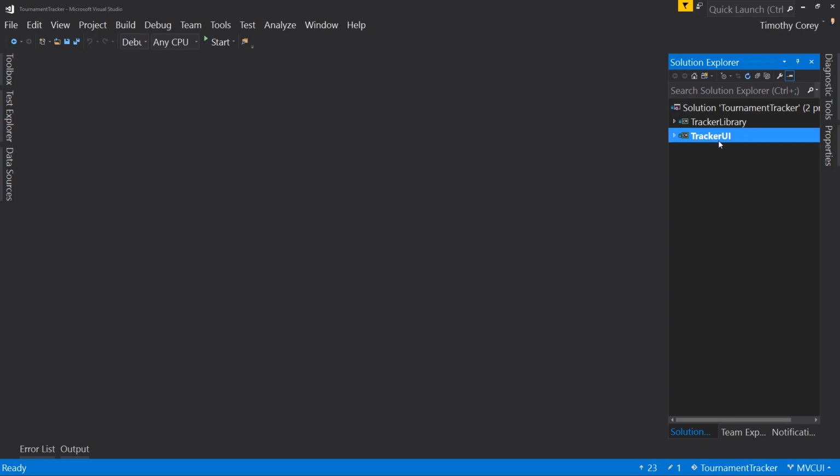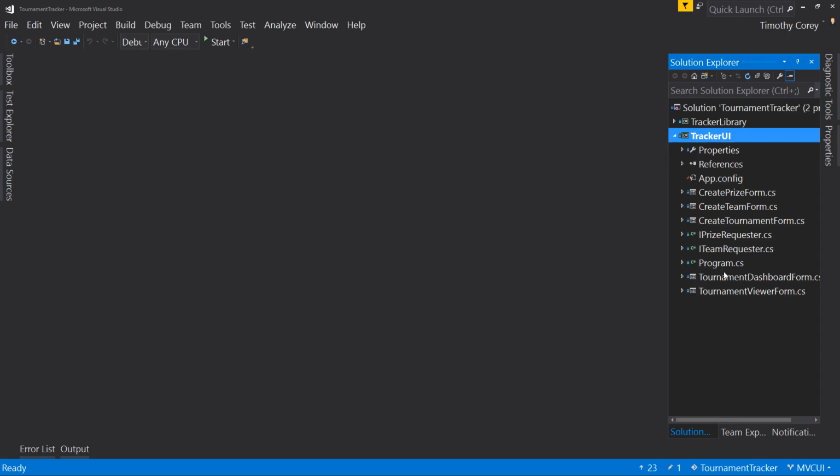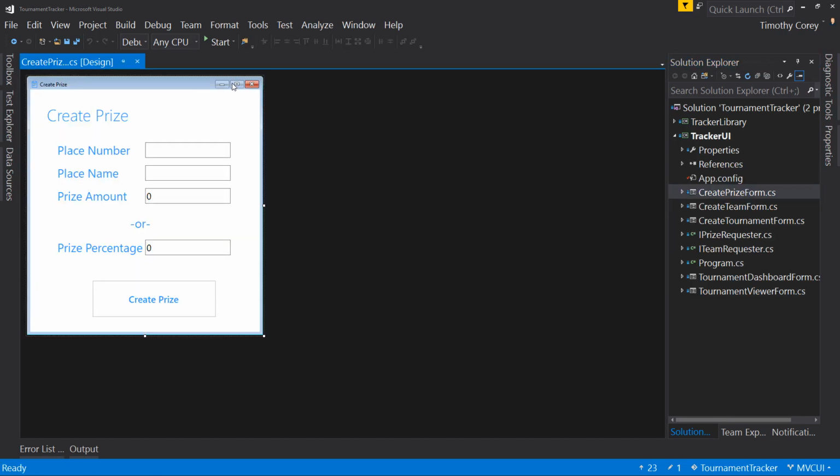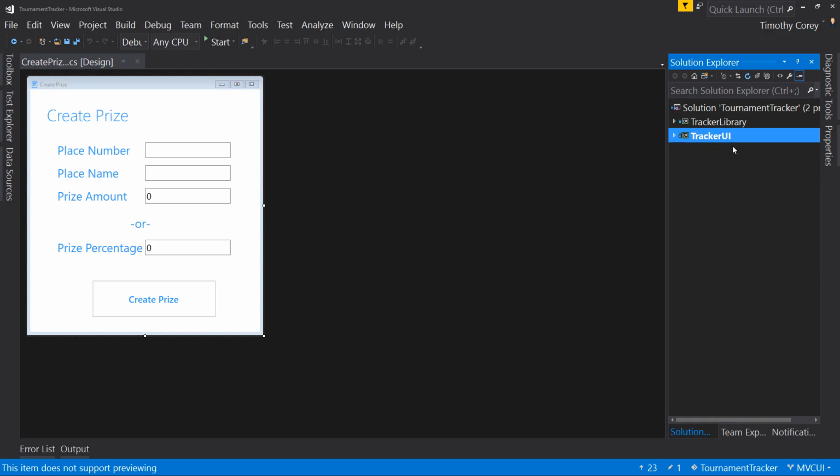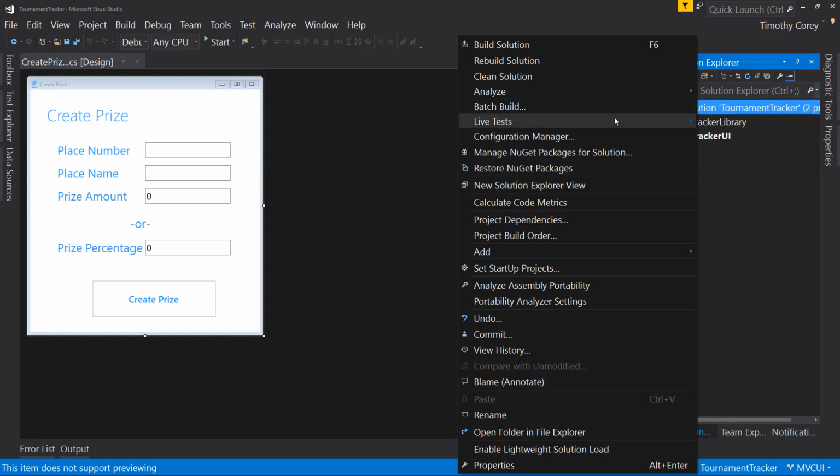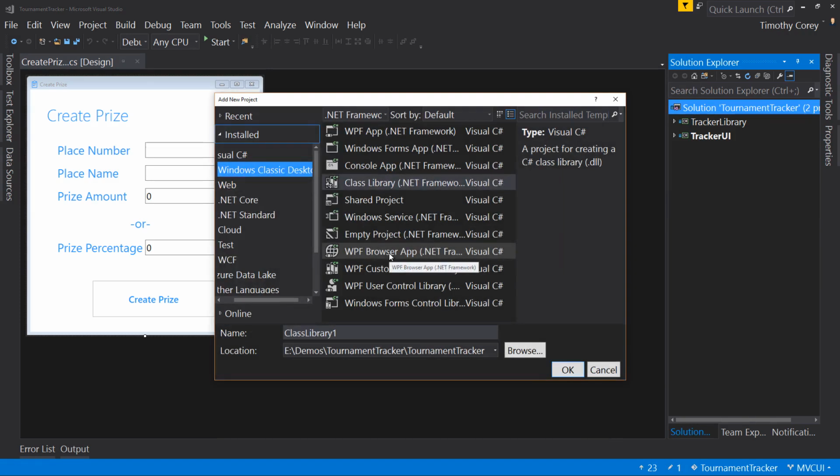But I don't want to get rid of this because I want to still have, first of all, the ability to open these up and look at them and say, okay, that's what the user interface looks like on the WinForm side. Now how do we translate that into the web side? So that's a really big benefit. The other benefit is that there's no reason to get rid of it. We can still have both working in conjunction with each other in order to have an even better application, because we have two different ways of accessing it. And so we'll keep that project as well. So let's right-click on our solution and say we want to add a new project.